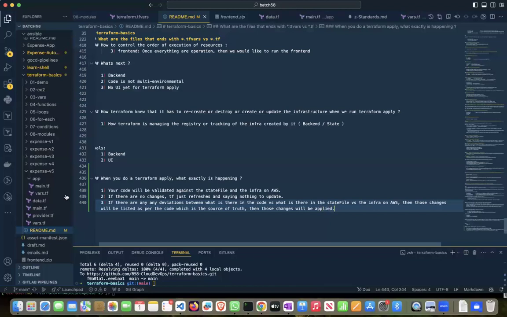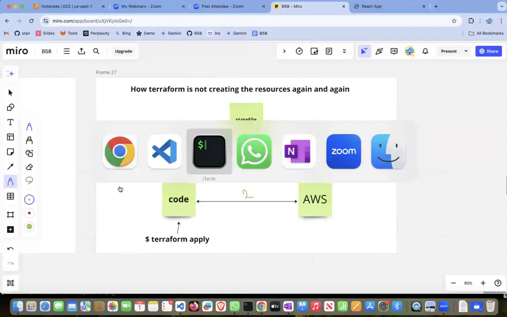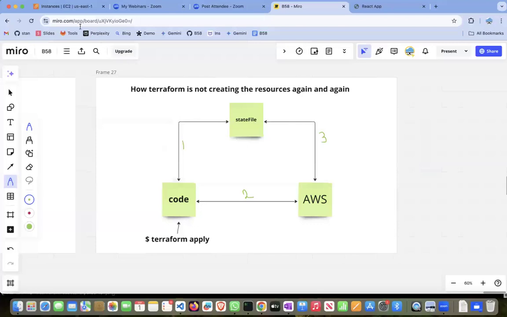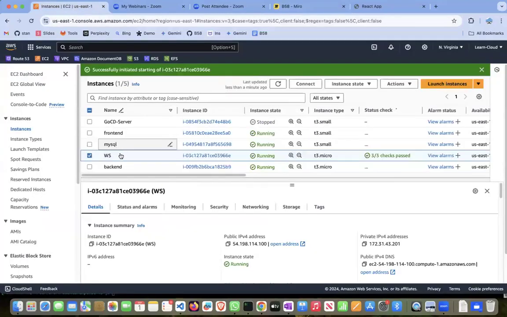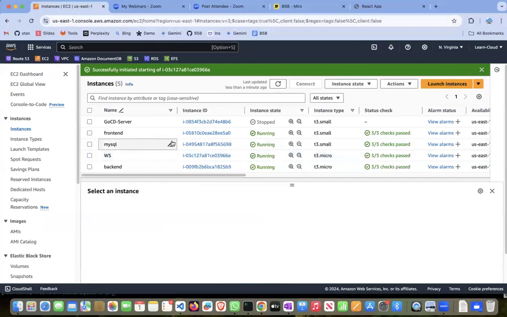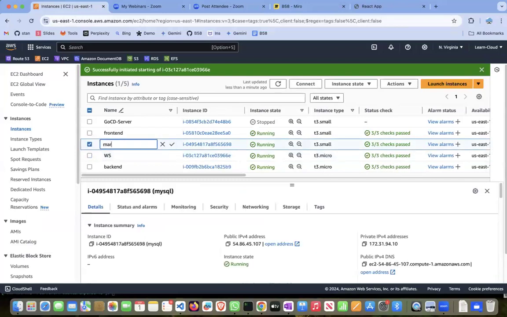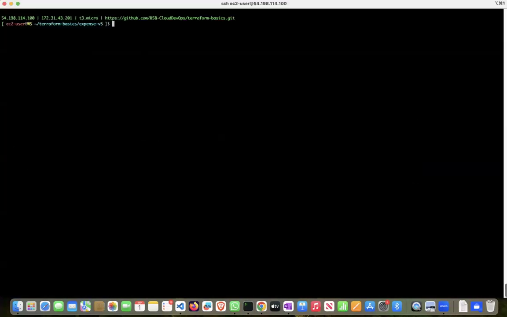It's very simple. For example, I'll go here and try to change the tag. I'll change this to MariaDB. Now observe what is going to happen. Now you come here and try to make a Terraform plan.